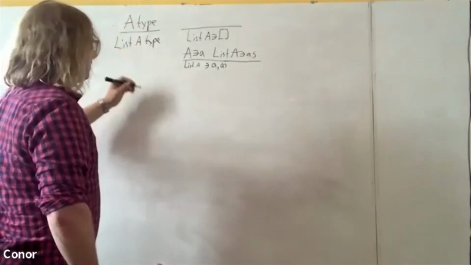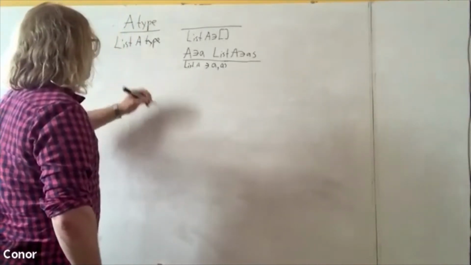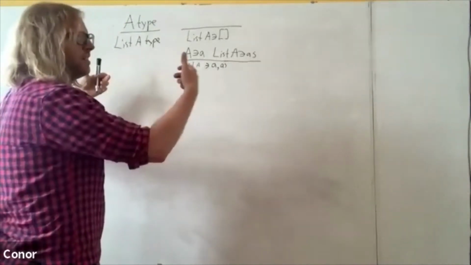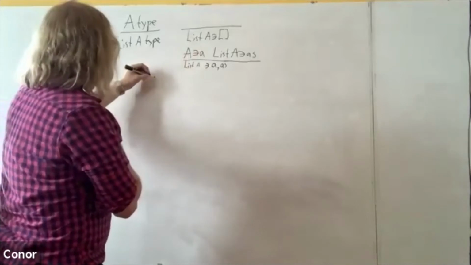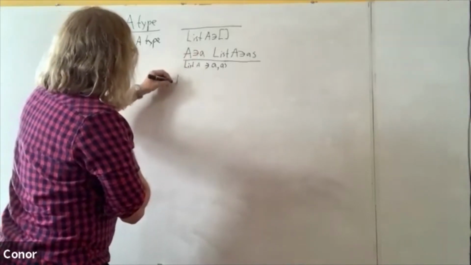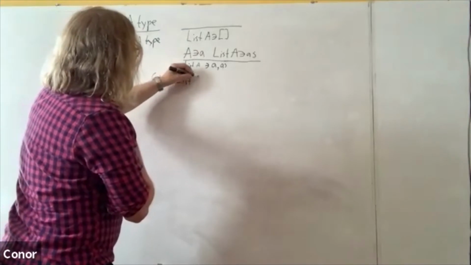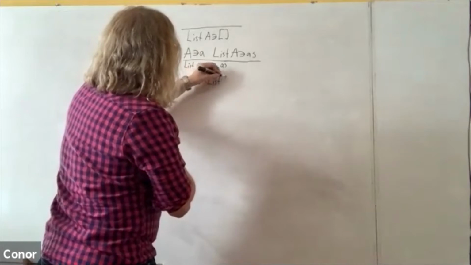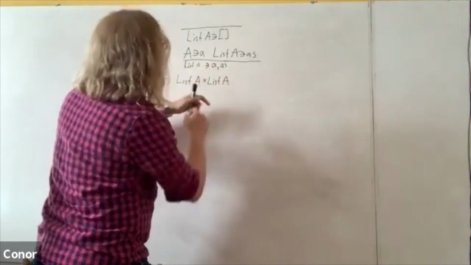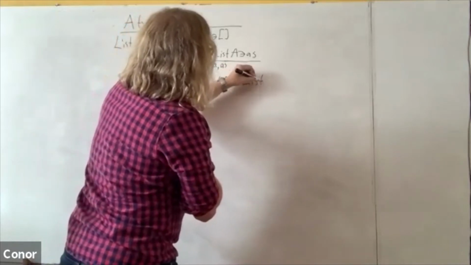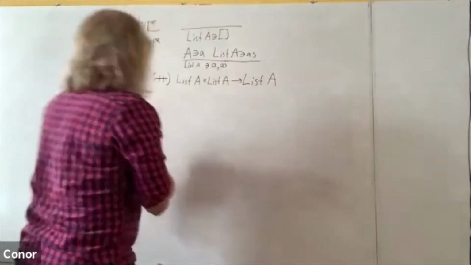How can you get things out of lists? Well, we do this by pattern matching. So let's say that I want to take 2 lists and stick them together and make 1 list. So I'll write this as ++, and I'll give its type up front. It takes one list and another list, crucially of the same elements, and it will produce yet another list of the same element type.